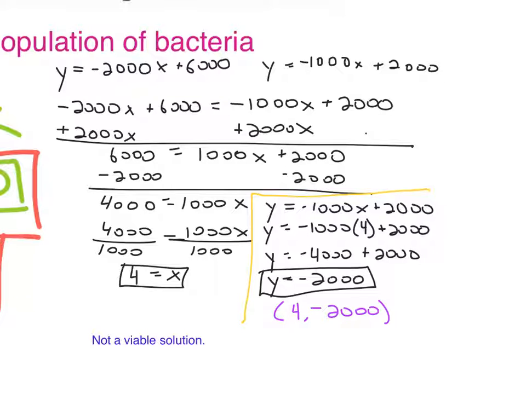So that's the answer. And this is a situation of, can you take a word problem, find a solution, and then look at the solution and see whether it makes sense? In this case, the solution doesn't make sense, so we say, as you see on the bottom, not a viable solution.